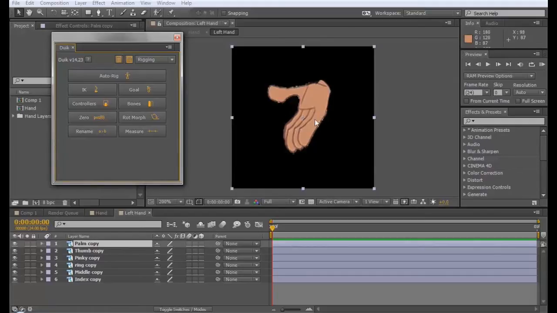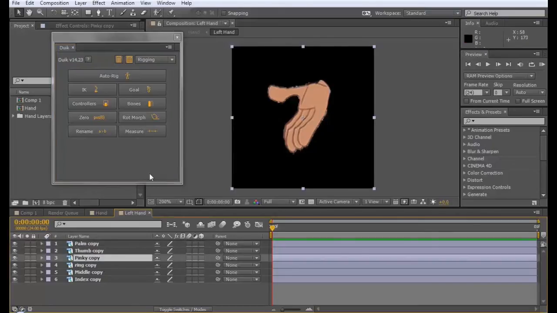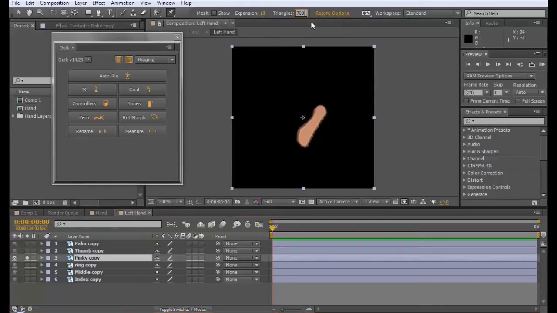For this example, I'm just going to choose the pinky layer, which is right here in the foreground. It's nice and easy to see. All I have to do is select my pinky layer and select my puppet pin tool. Before I do that, just for ease of use, I like to solo this layer all by itself, so that I can focus on this pinky. You can go ahead and change the expansion in triangles for this puppet pinning. I like to use a higher amount of triangles, but be warned, if you use a really high count of triangles, that's going to increase your render time almost exponentially. So it's kind of a win-lose situation. I like to use higher triangles just because it's higher resolution, it looks nicer.